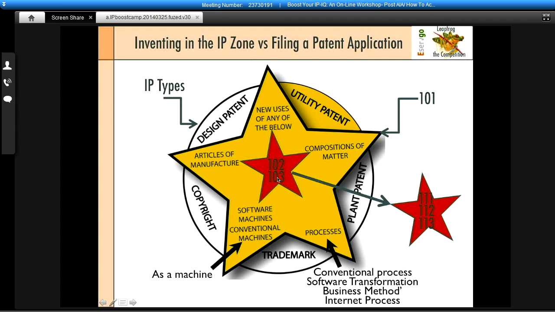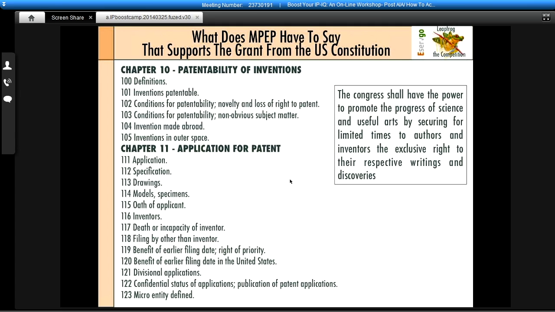That's defined by Rule 101 and 102 and 103. 101 defines what those are. 102 and 103 define novelty and unobviousness. We'll go into that here. And 111, 112, 113, the actual transformation into a patent application.